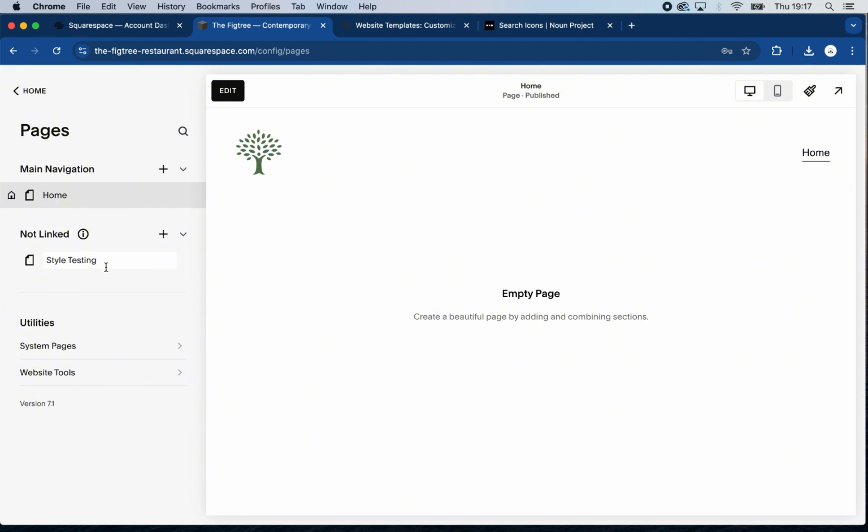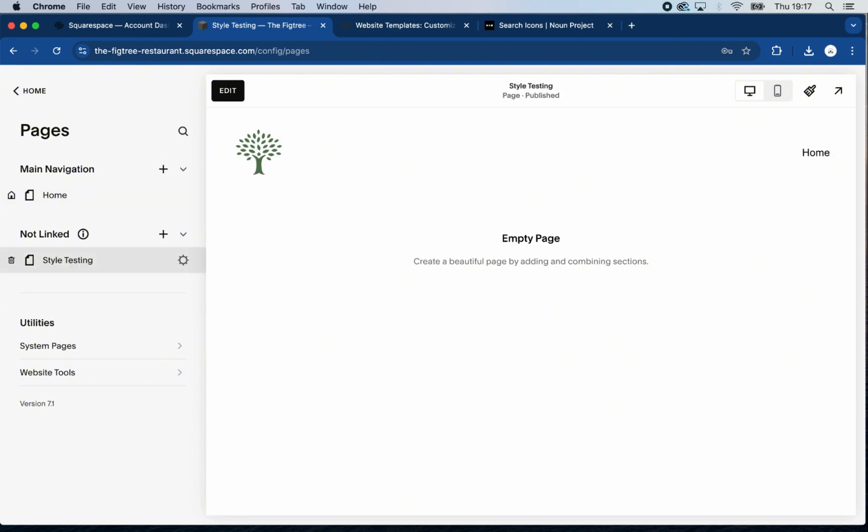And another thing, it should be mentioned, your menu will be made up of the pages under the main navigation. So you can capitalize these.